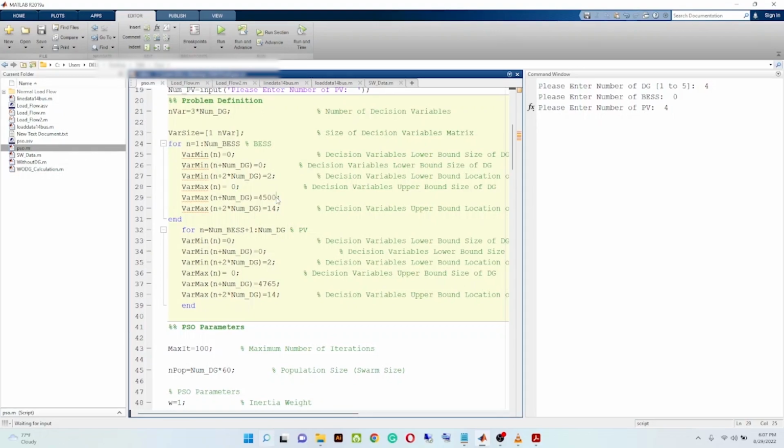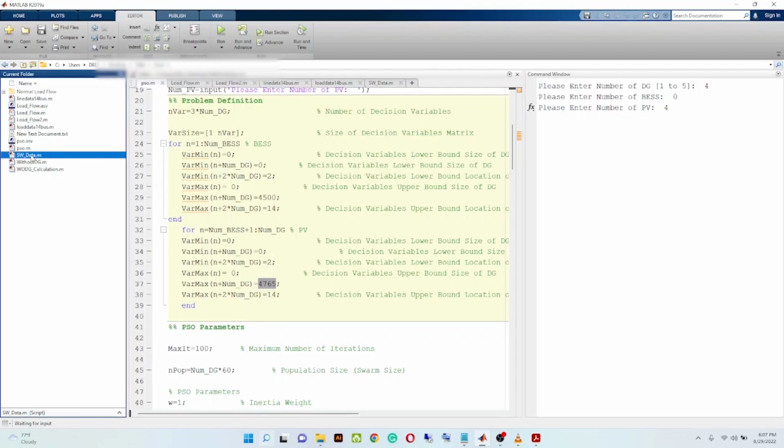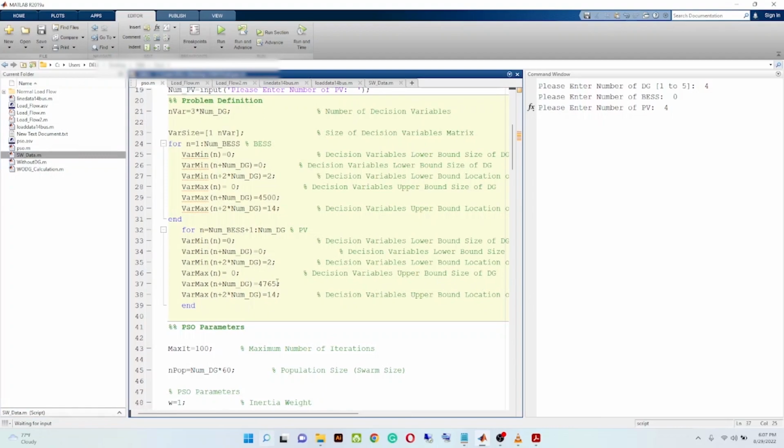So I just choose a reactive power injection maximum of 4500 kilowatts, 4.5 megawatts, and this is the PV. And here still the minimum location is 2, the maximum location is 14, and here is the power that I calculated from the SW data file, which is around 4.765 megawatts.